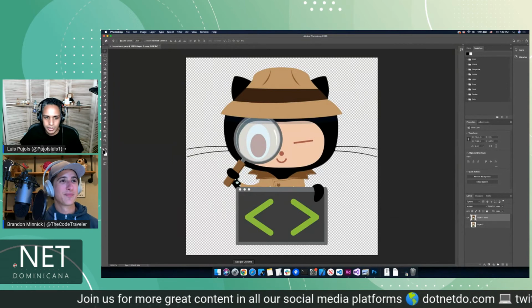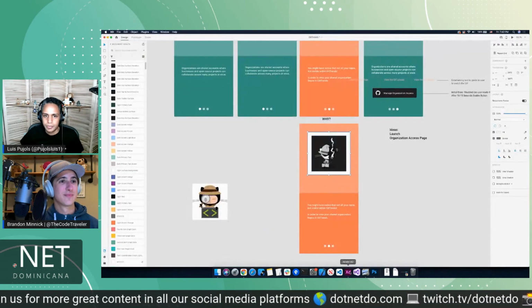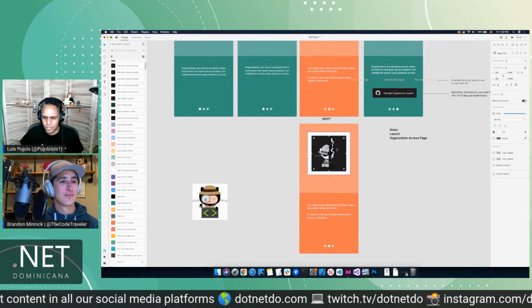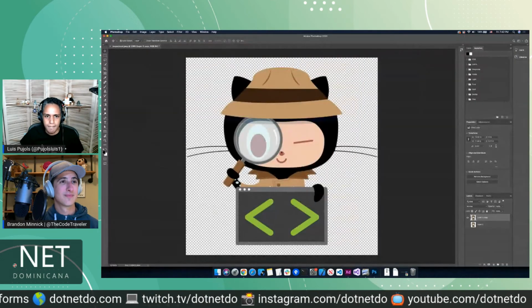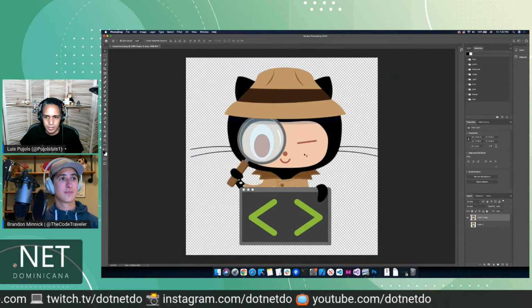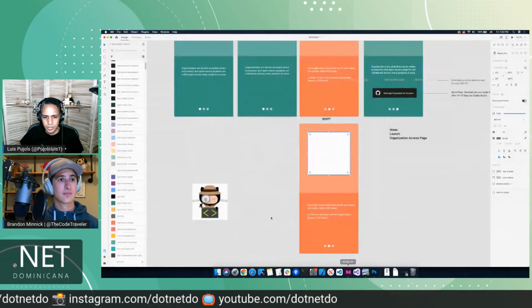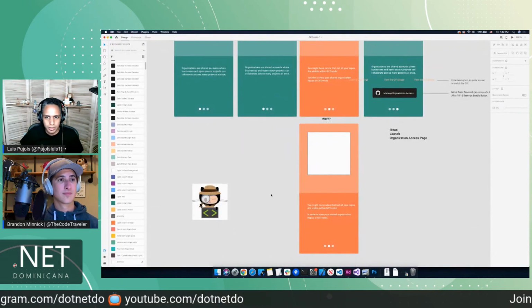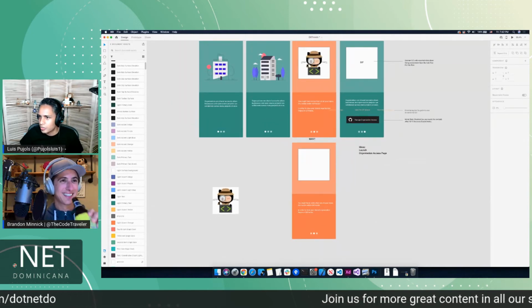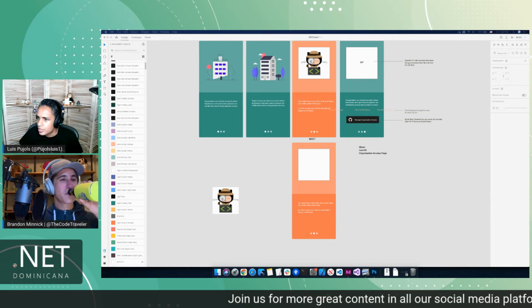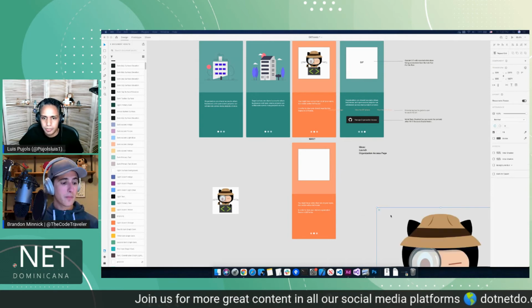Inspectocat, and oh, I think I can also drag and drop. Let me see. Come on, Adobe. Make me look good. Nope, I can't copy paste. All right, let me bring it from my desktop.